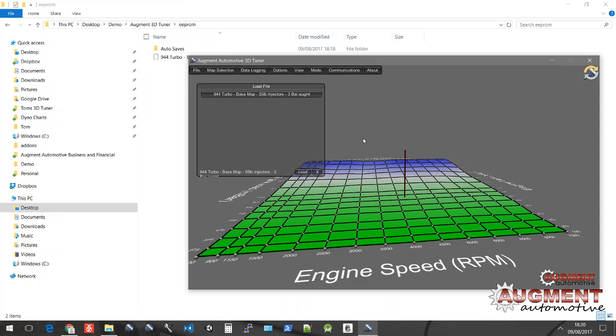You see it slightly changed on the window there. So at this point, although the map file's in the ECU, it isn't permanent, so we actually need to force the ECU to save that to its non-volatile memory. So we just need to go communications, set EEPROM. So we're going to hit that. You might notice the little flashing icon. Pause for a second while it does that. And that should be it.